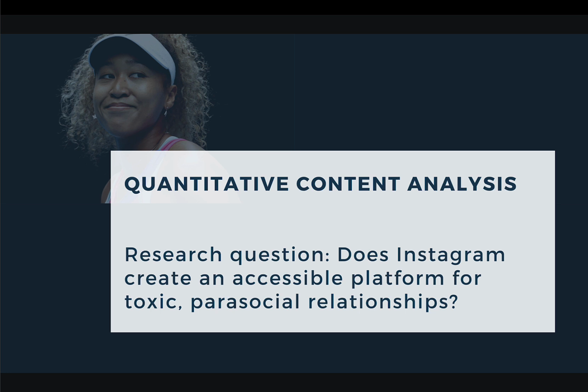What that student did was to look at comments on the Instagram posts from two professional tennis players, Osaka and Eugenie Bouchard. The student performed a quantitative content analysis of those comments, looking for and counting instances of tennis and non-tennis related comments, of vulgar comments, and instances of personal threats. She did this in the context of looking at what's called parasocial relationships, where people develop relationships with celebrities or other people they don't actually know.